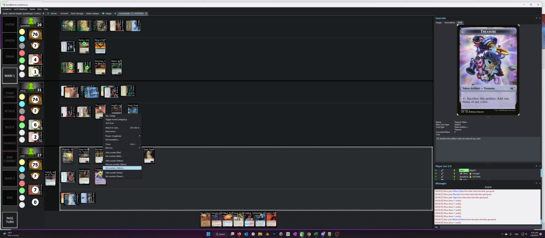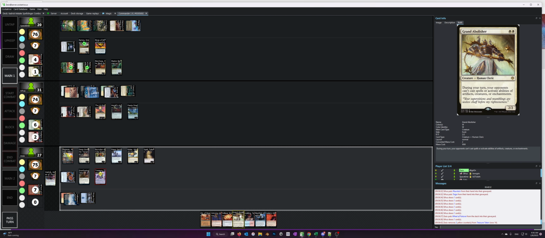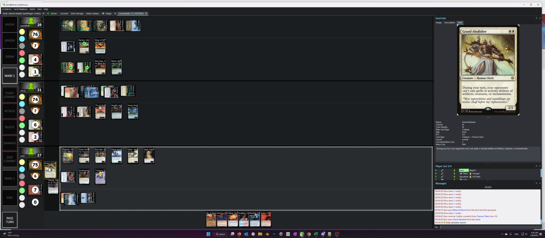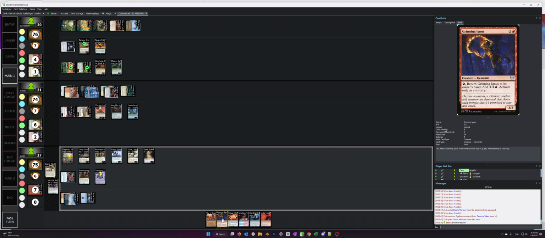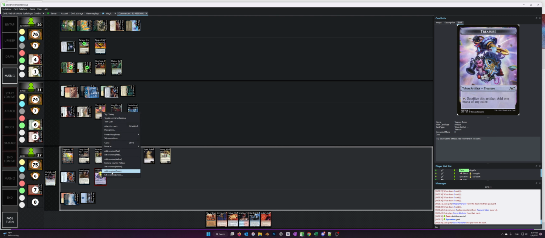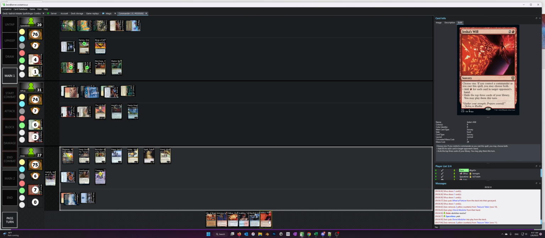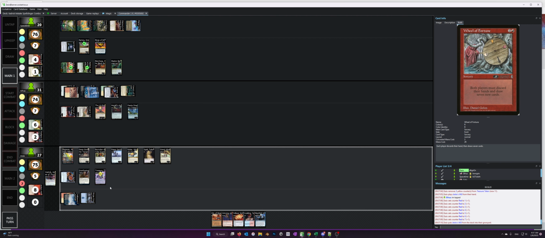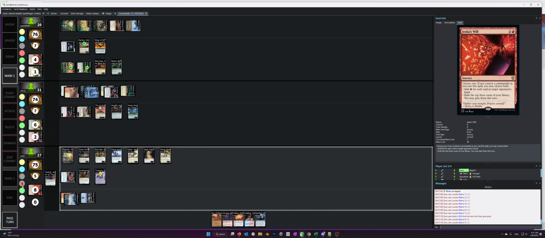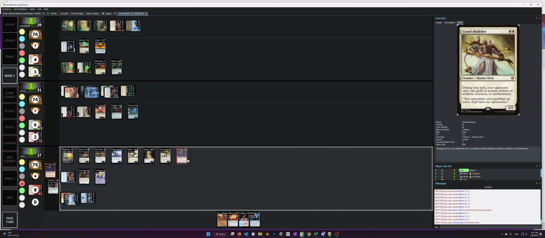Yeah, so we can just go ahead and cast the Grand Abolisher here. And then after that, we have Grinning Ignis. We have Jeska's Will going into Grinning Ignis. Go ahead and play this. Honestly, let's see, 1, 2, 3. We play the Grinning Ignis.